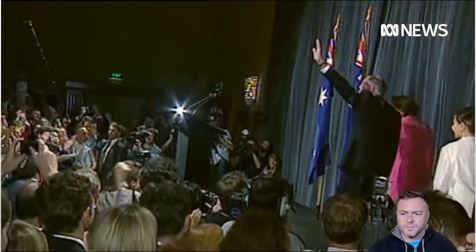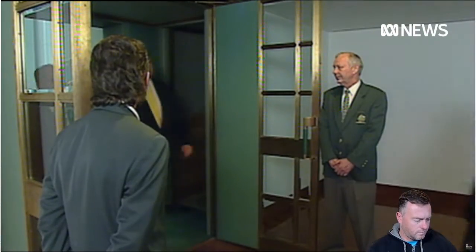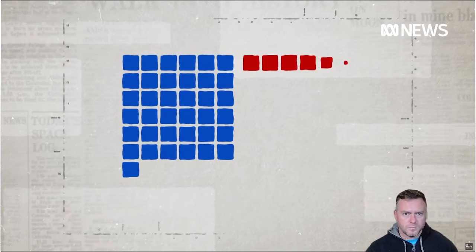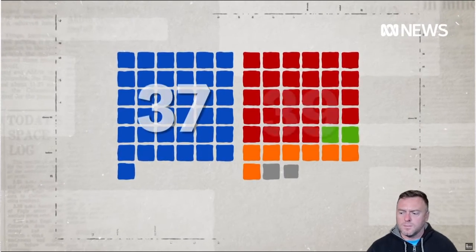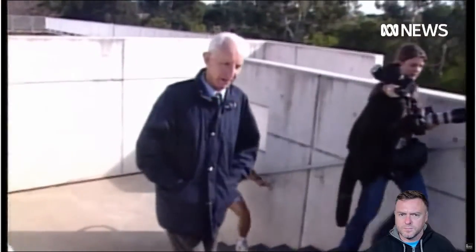John Howard lost the popular vote in the 1998 election, but despite the swing against him, the government ended up with a comfortable majority of seats in the lower house, and therefore the right to form government. By the middle of 1999, the Howard government was tantalisingly close to the finish line in its GST odyssey. It held 37 of the 76 seats in the Senate, too short of a majority. Its first order of business to court the independent Tasmanian crossbencher, Brian Harradine. I'd hoped that Brian Harradine might support it, but Brian Harradine, who was thought to be leaning in the direction of it, he was the one that the government was wooing.